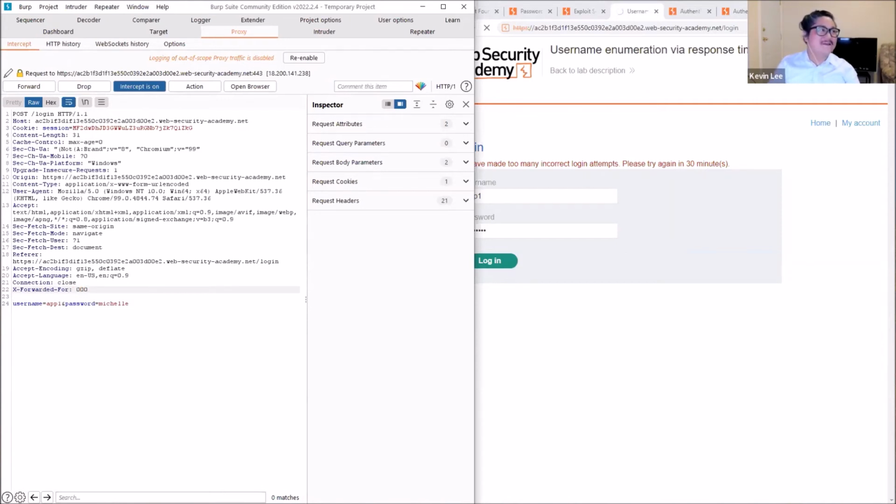So I'm going to manually add my X-forwarded-for. Don't send that yet. So this is what I thought someone else had asked in the chat, when I was talking about intercepting the post to change the username. This is exactly what that is. When you have the intercept on, you can get it either on the sending or on the receiving coming back from the server, so that you could do things like adjust cookies that are being set.